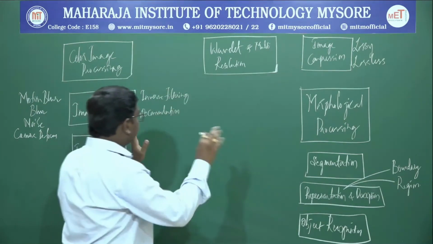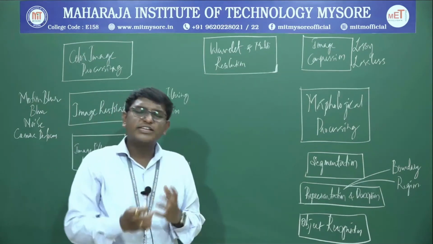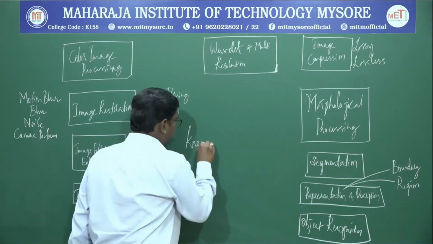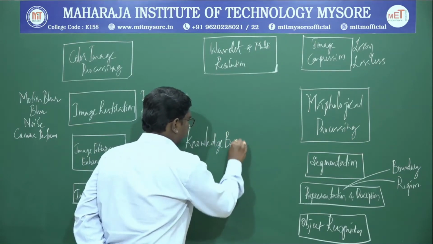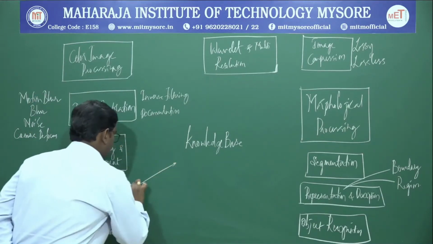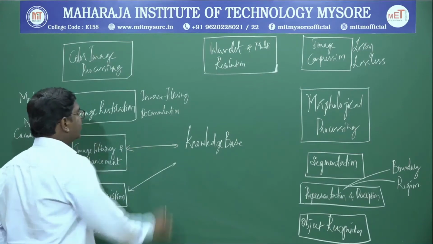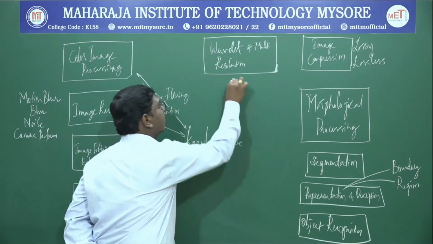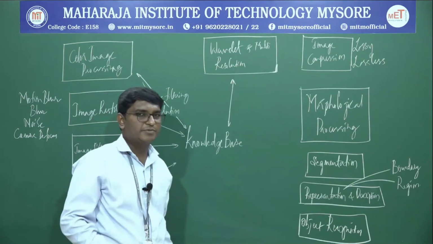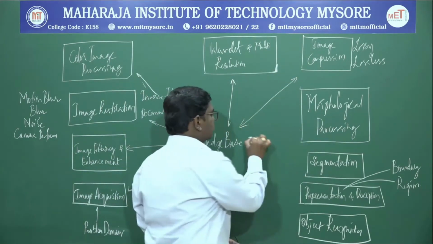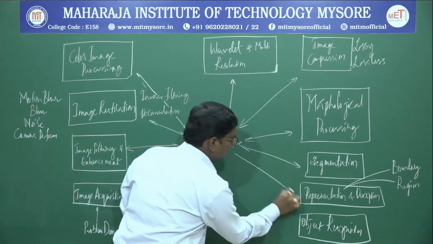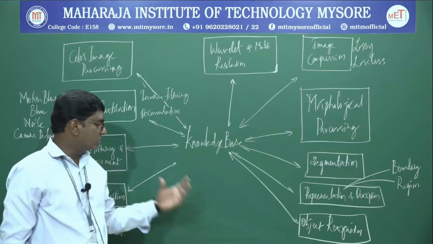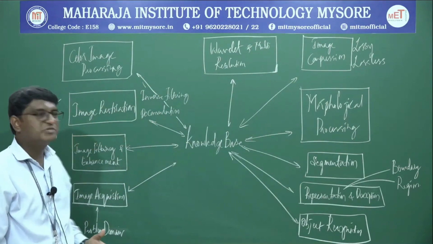So, all these have been connected to a central unit where the actual algorithms, all the processing, all the knowledge base is put up. So, that is the knowledge base. Image acquisition, we need a knowledge base for that. Similarly, for image filtering and enhancement, image restoration, color image processing, wavelets and resolution. We'll put more light on this when I start the PPT presentation for you. Image compression, morphological processing, segmentation, representation and recognition, finally object recognition. So, in this way your fundamental steps in digital image processing are designed.